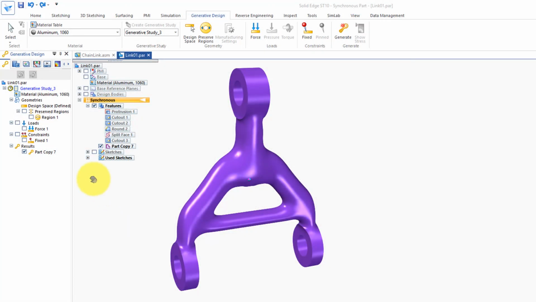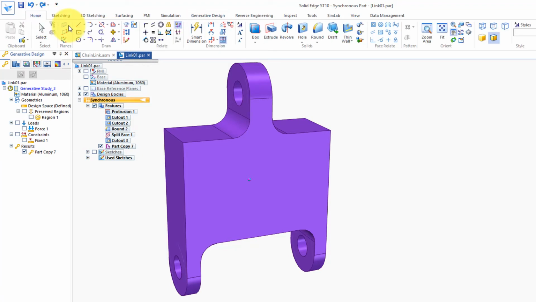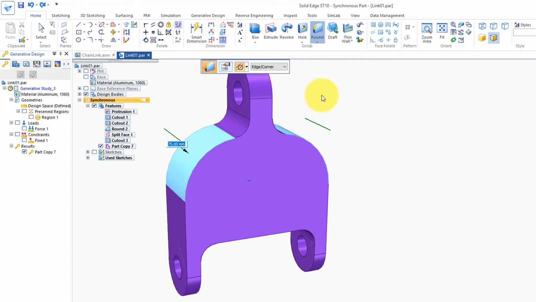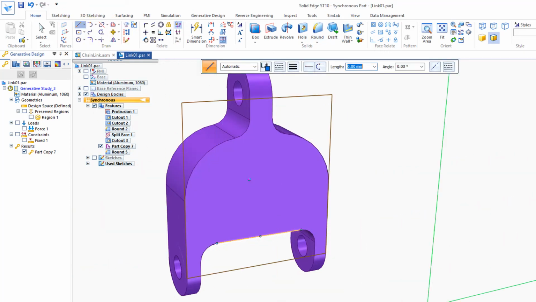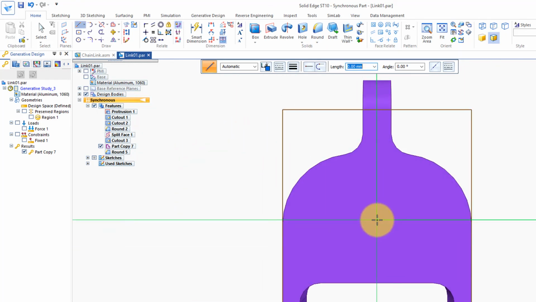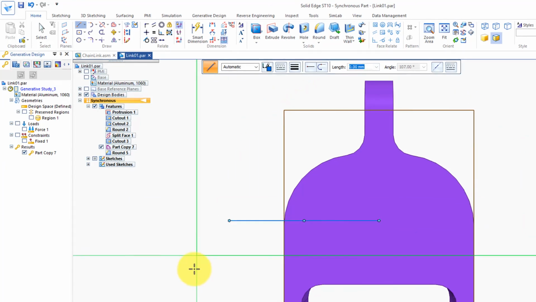Now while it makes sense to put the fixed constraint at the center of mass, you've got to remember what basic shape you're starting with. If I go back and turn on the design body, it may make more sense if these edges here were rounded. So I'm going to go back home, round, and add a couple of rounds, say 75. Then I'd like to add a line on this front face, just as an indicator, and I'll look at it from the front view here. I'm going to put a line right where the center of mass is right now, just as an indicator.